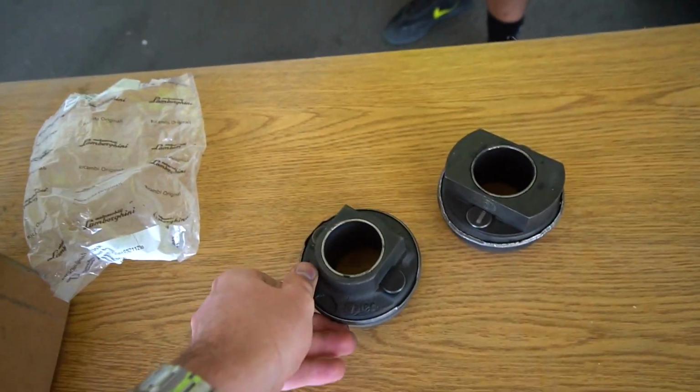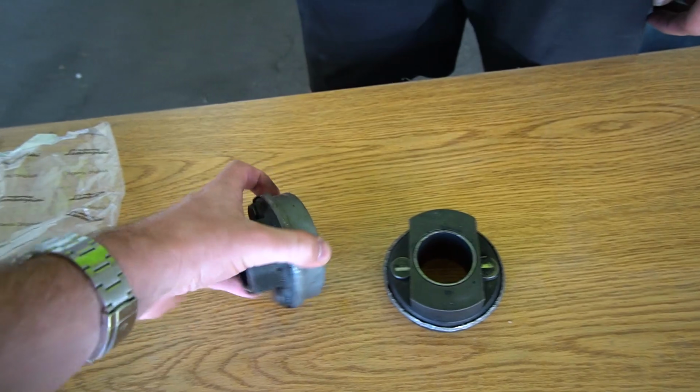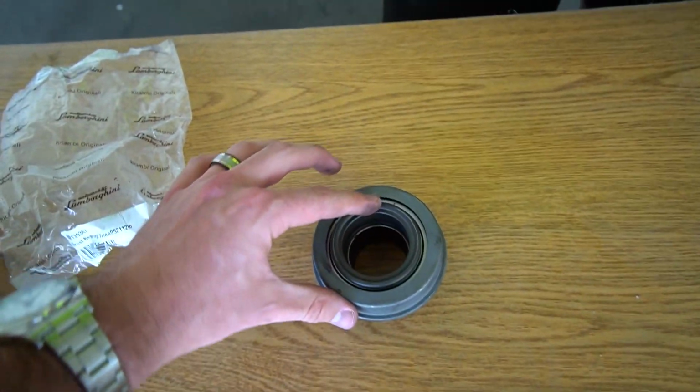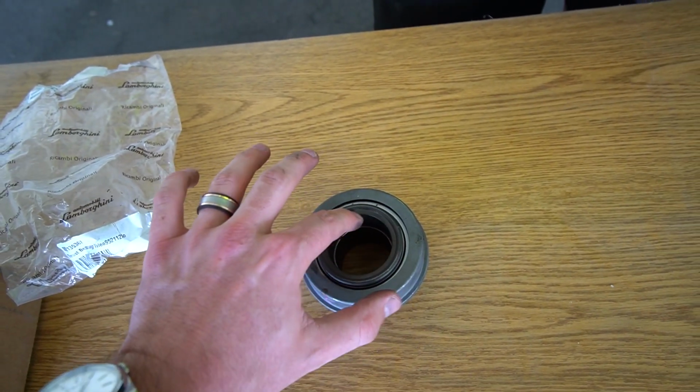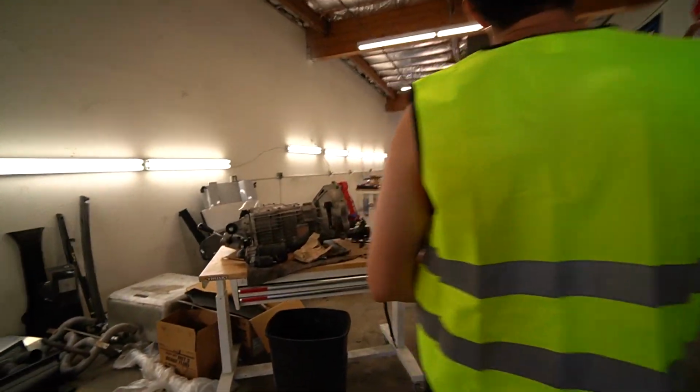You can see there's a slight difference. I think they must have redesigned it at some point, but it does fit. So it is the right part. That is the biggest sigh of relief. And you'll notice the bearing isn't completely seized. That's a really nice feature that this one has. All right, throwing it in. This is the moment of truth.